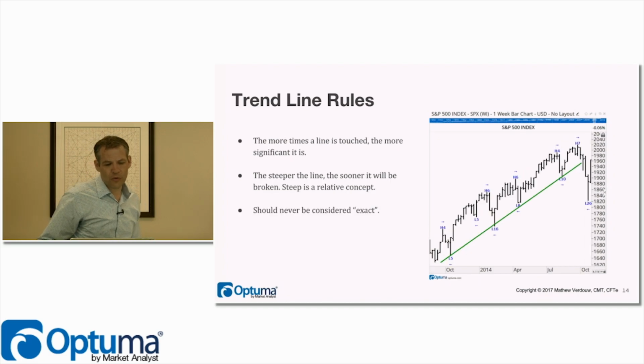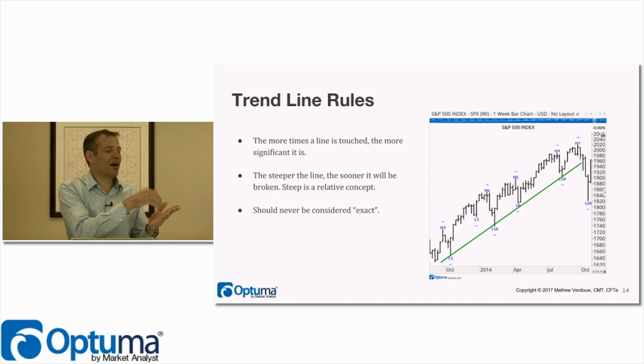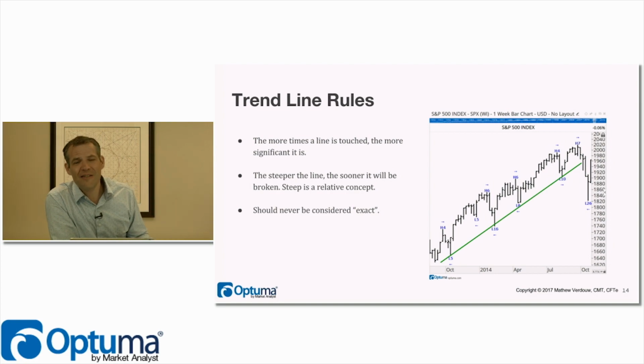All right, a couple of rules about trend lines. These are rules of thumb that we all adhere to. The more times that a trend line is hit, obviously the more significant it is. And so if I've got a line that I just drew between 2 points and then nothing ever touched it again, a break of that line doesn't really mean much. But if I've got a line and it's been hit by 5, 7, 10 troughs as the market's been going up, well, when that line gets broken, boy, is that significant. That's really important for me to pay attention to.